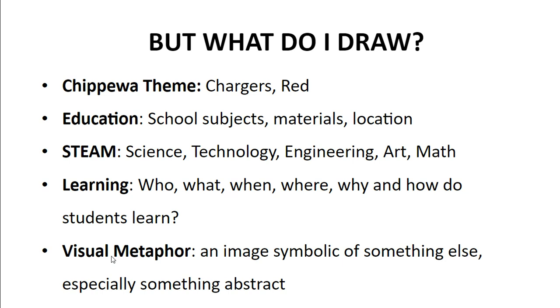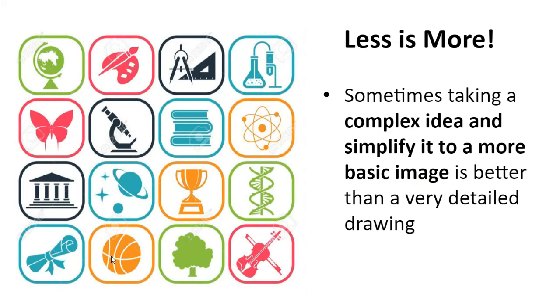And also try to think about a visual metaphor, an image symbolic of something else, especially something abstract. So for an example, it might be a little cheesy, but if there are people climbing a mountain, that tangibly is difficult to do. It takes a lot of effort physically, but it can also be a metaphor for you climbing your own mountain of school and overcoming the challenges and obstacles that you deal with in your path.